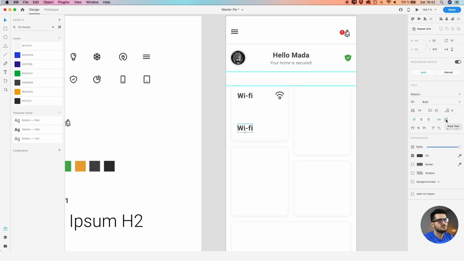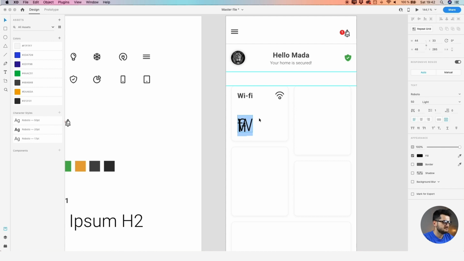Let's convert it to area text. And for this detail information, we're gonna use this style, the first one. We're gonna need to increase the pad to 48, if I remember correctly.